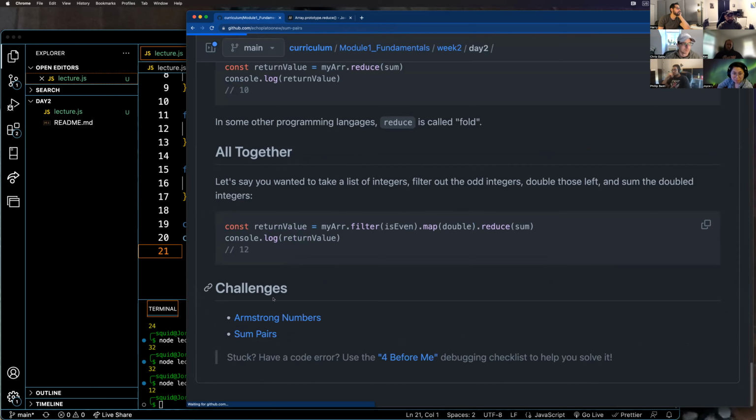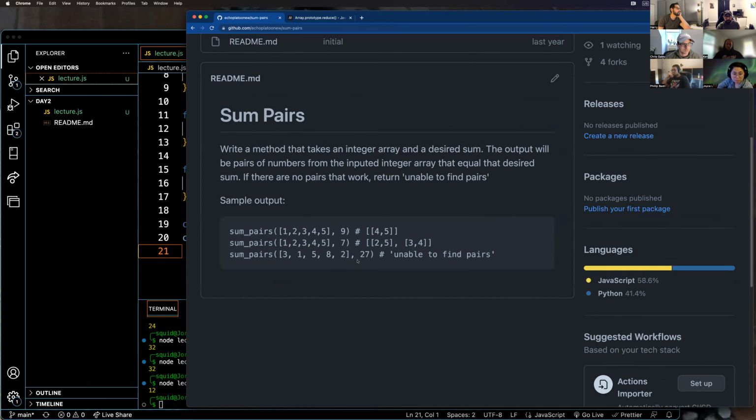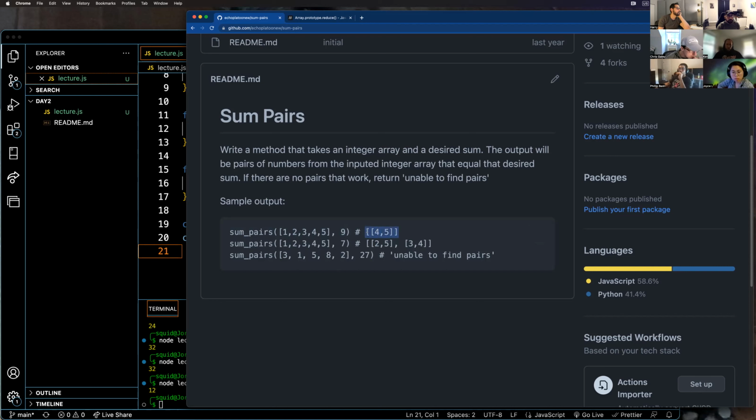The next one, sum pairs. Return an array of arrays. Within those arrays, you're going to have the pairs. So sum pairs is going to take an array of numbers and a value, an integer. All of these that add up to equal that integer are going to be the correct answer. You're going to put them within an array.